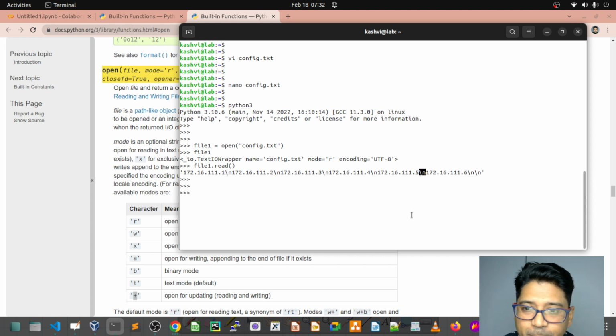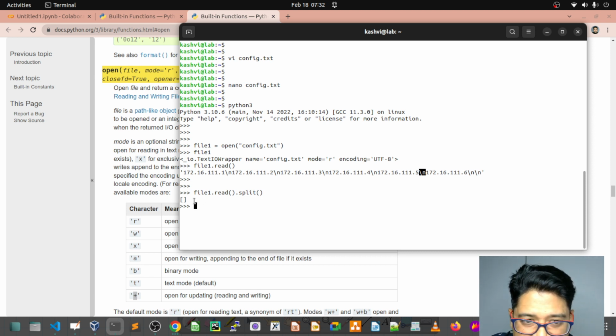How do I split each and every line of the content? I will combine read with the split method. So, read followed by split.